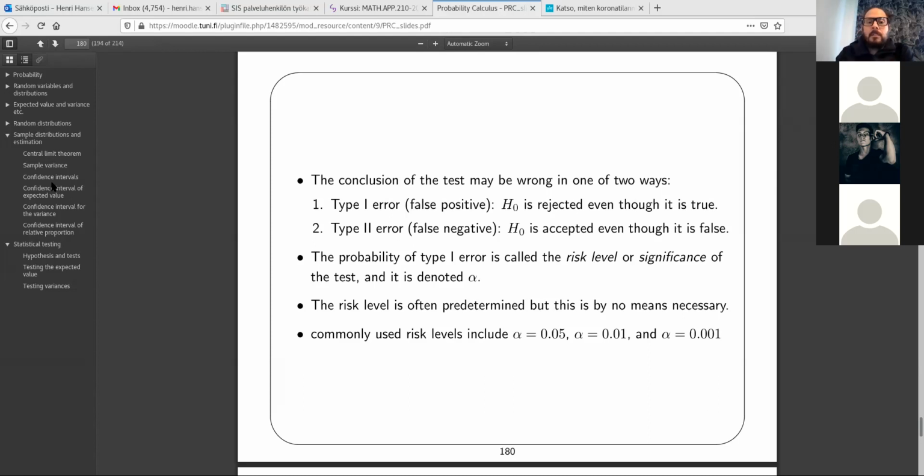The other possibility is a false negative. This could be like saying my null hypothesis is accepted even though the null hypothesis is false. So, maybe, I'm not a football fan, so this is just a joke, but let me give it as an example.